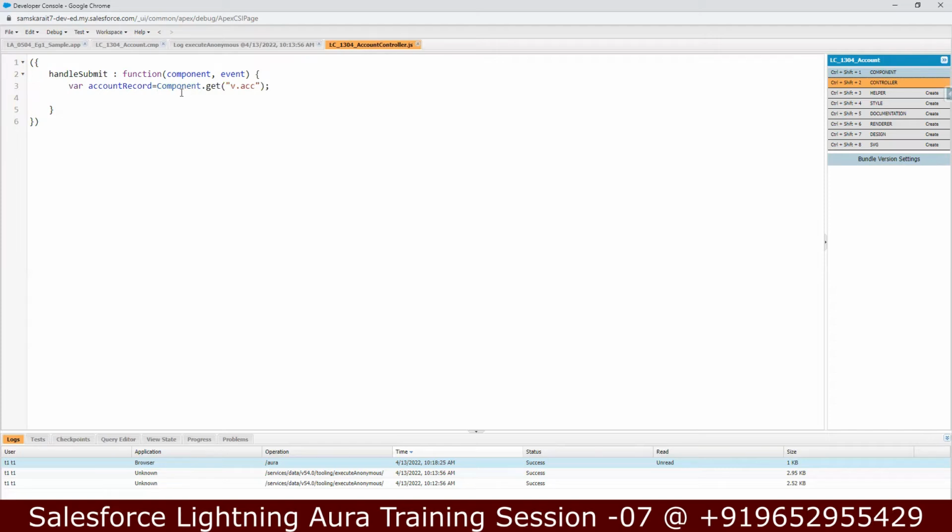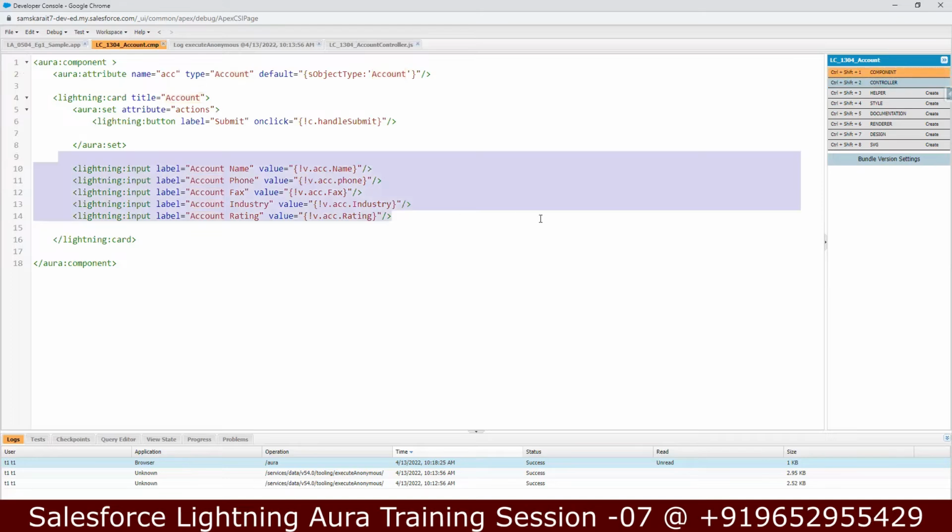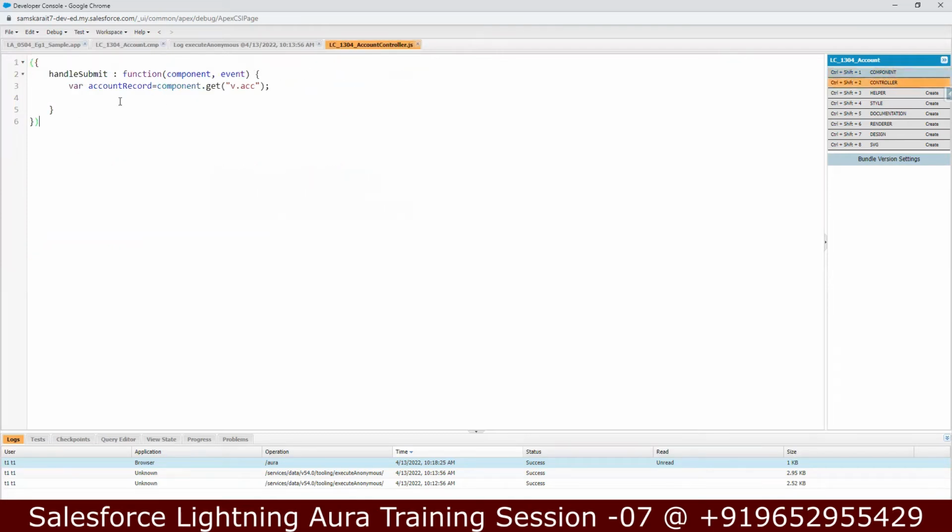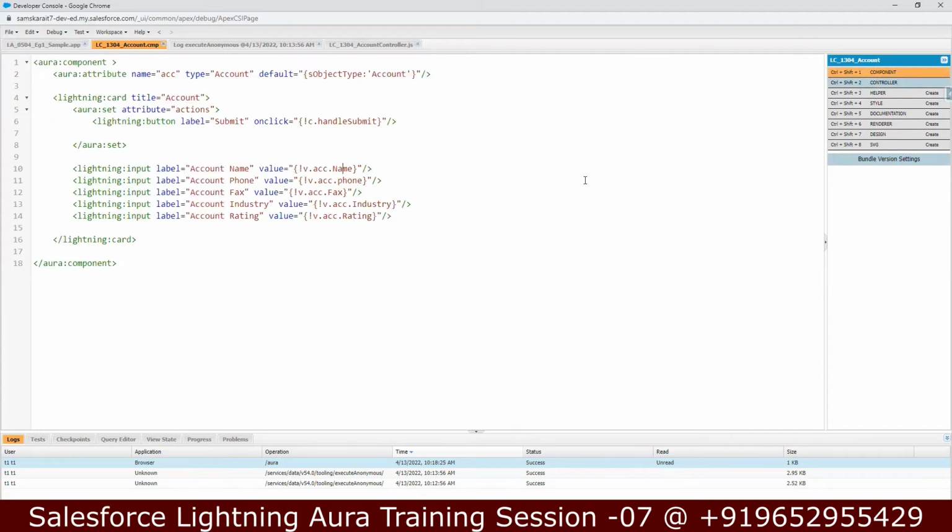So when I use component.get, v.acc is going to capture all the input values, because all of these fields are stored in the account: account name, account phone, account fax, account industry, rating. So simply, in one line, I can capture all the information entered by the user, which is straightforward.